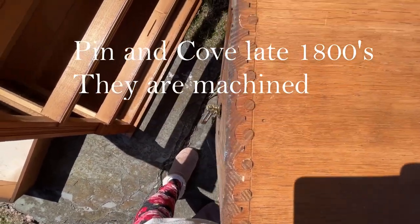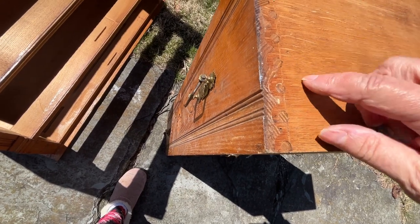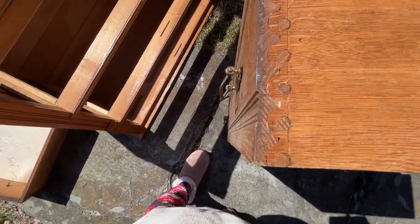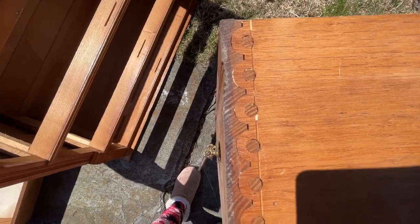So here, it does have the, I want to say cove or something like that. Cove tail, dovetails. They're not dovetails, but they're a different kind of thing. They're machined. So it's possibly an antique, but not a huge antique, if anything.